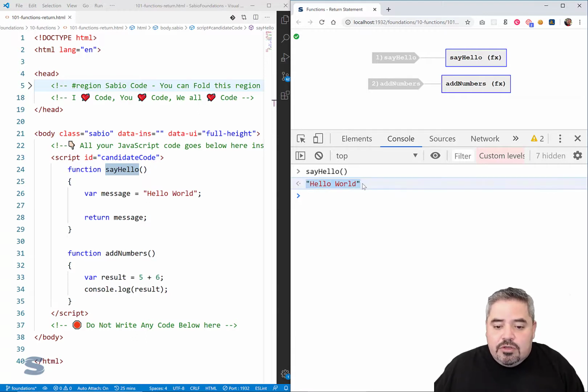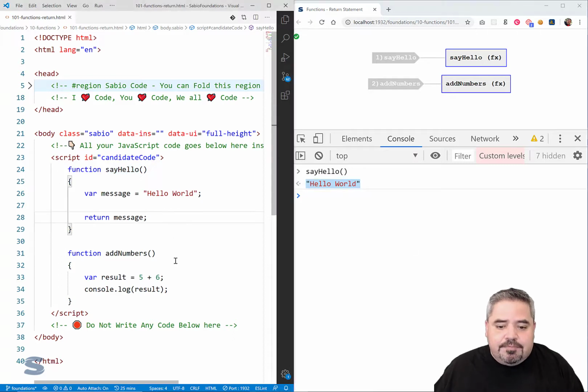We do see the word say hello, hello world here, but we don't see the console log message coming out, and there's no line number for us to click on. That's because hello world was not actually output by the console log message that was here. It was output because the developer tool known as the console received this message and it did something with it.